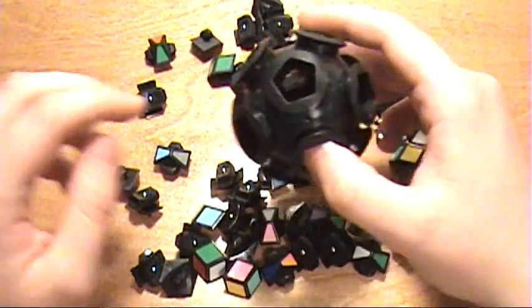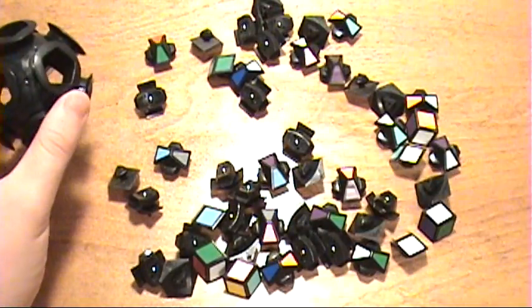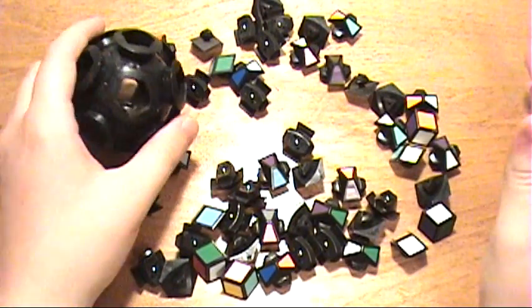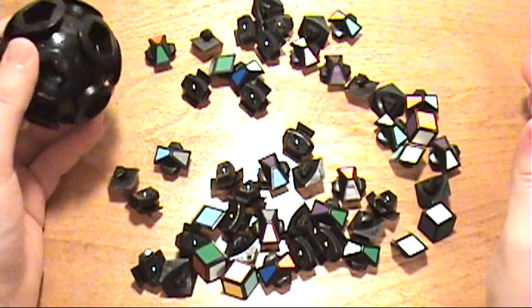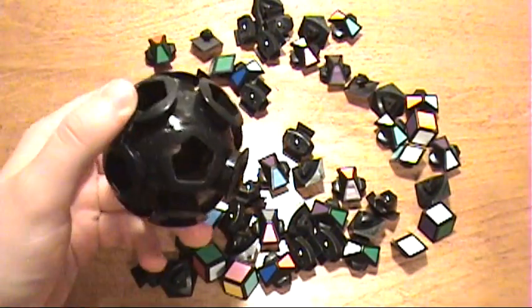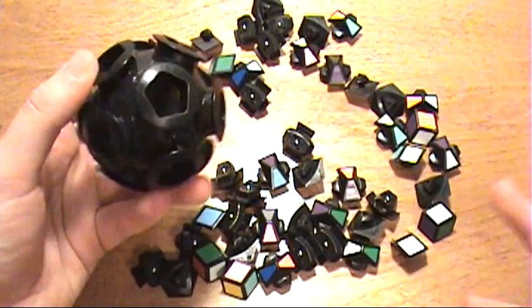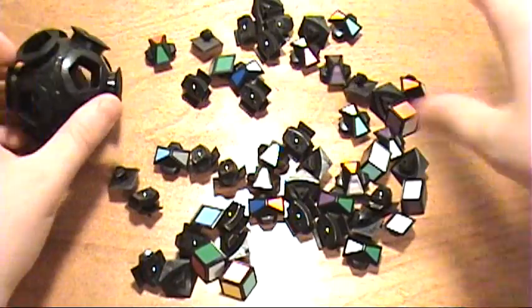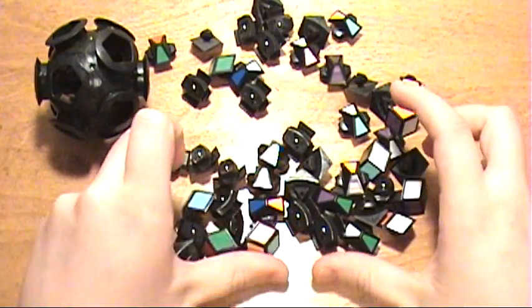Now let's get onto the reassembly. Unlike in my tutorial on how to take apart and reassemble the Megaminx, we're just going to assemble this into a random position and then fix the parity errors later, because we don't have to worry about the center pieces. It's really just easier to assemble it that way than having to sort all the pieces and then assemble it into the solved position.